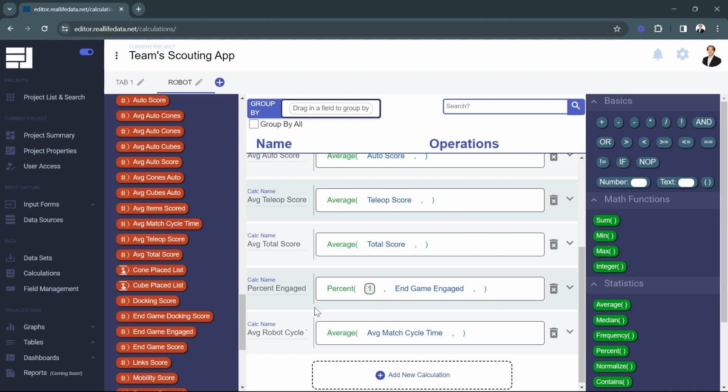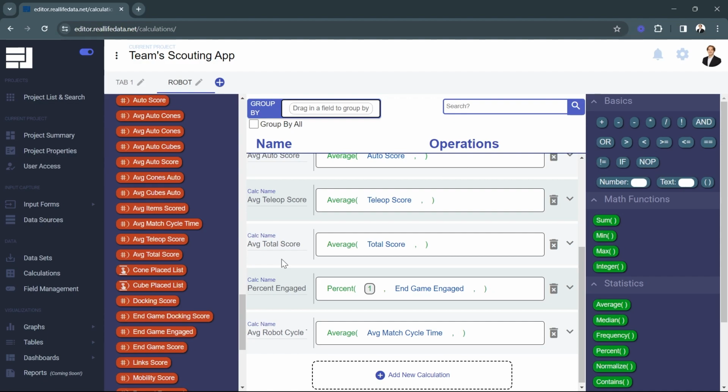Now, let's focus on the second thing we were going to do in this video, which was performance. So making a metric for how well a robot did during a match. You'll notice in robot, we actually got our average total score here. And one thing you can do to track how well your robot is personally doing in a match is see, hey, is the score I got during this match better or worse than the average score, the score I normally get? That's a really good way to track any team, including your own, to see if that was a particularly good match for them.